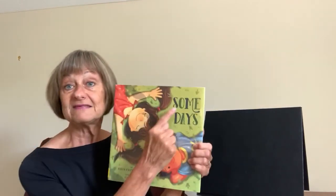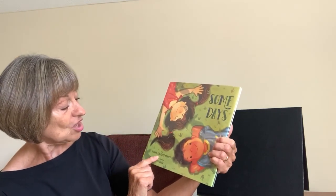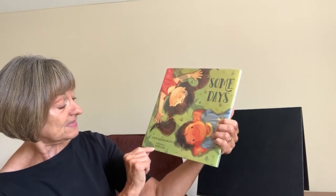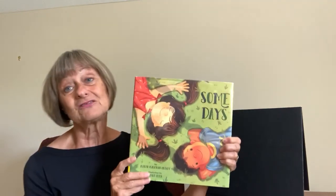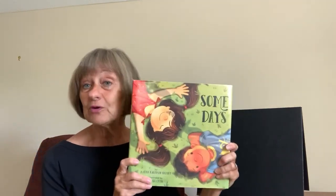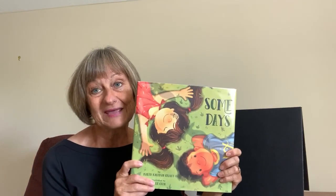Well, speaking of feelings, I want to read a story to you today. The name of this story is Some Days. And this story is by Karen Kaufman Orloff, and it's illustrated by Zai Chen. And I really want to thank Sterling Publishing Company, because if it weren't for them giving me permission, I couldn't share this book with you today. So here we go. Let's see what some days are like. Maybe these some days were days like you had at home during this pandemic.